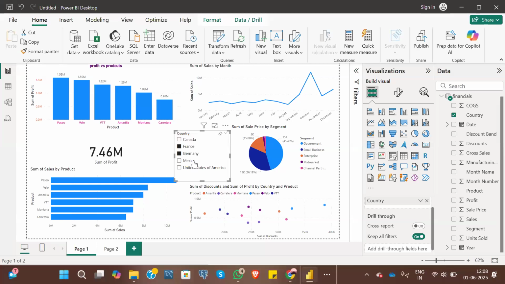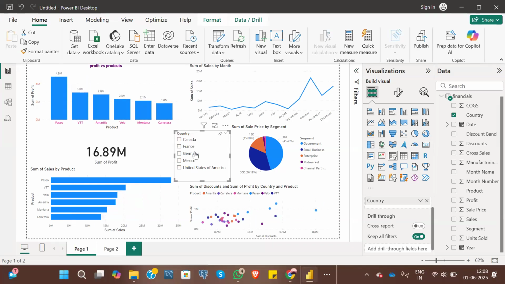So this is how Power BI helps you interact with the different charts and different aspects of data together while linking them internally.